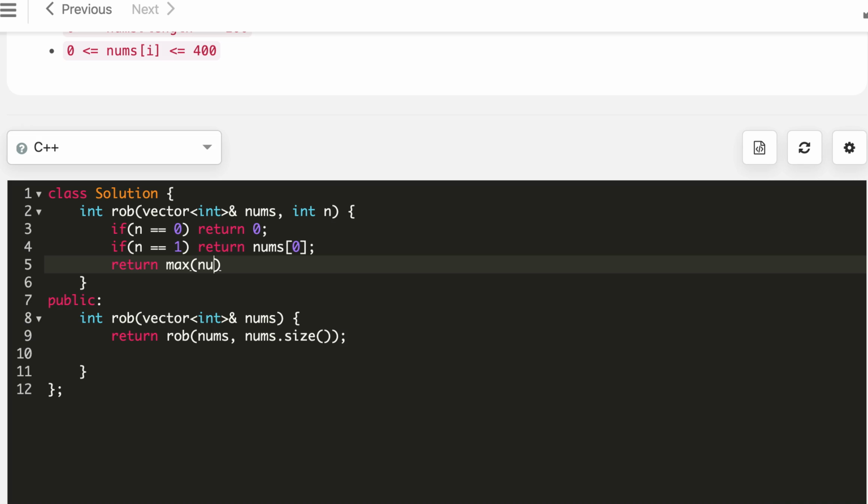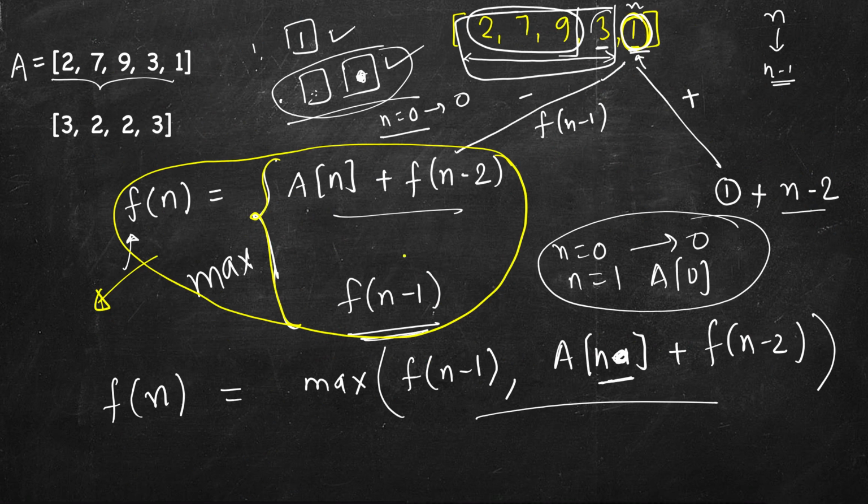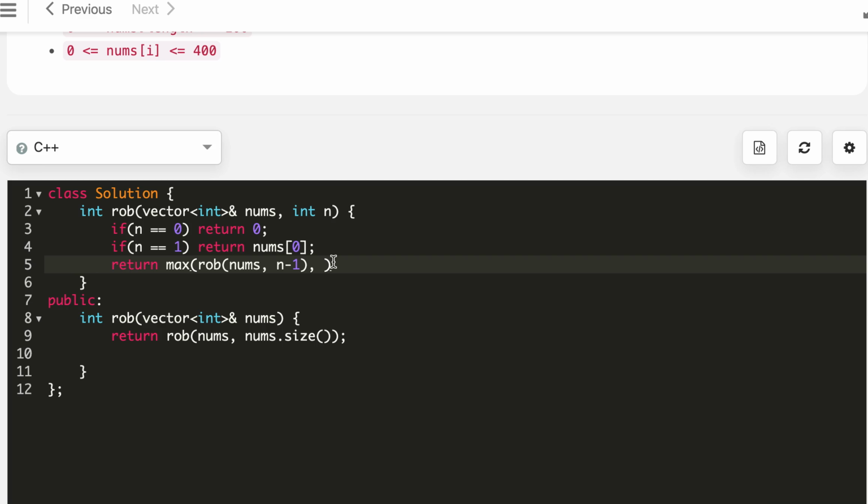Max of, so we had taken max of n minus 1, this n minus 1 and n minus 2 plus current element. These are the two cases where once we include it or not.